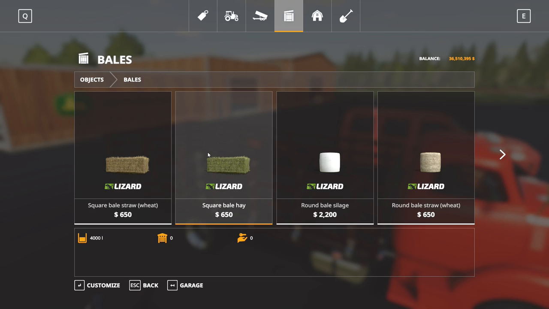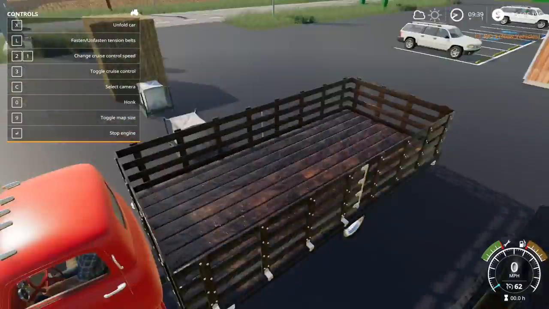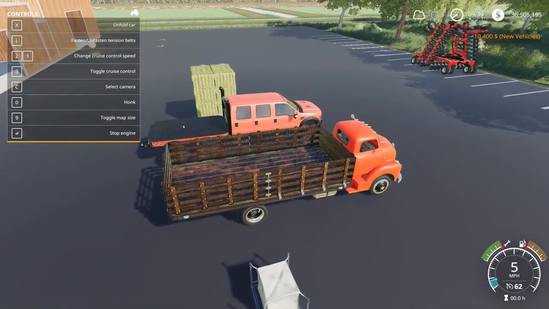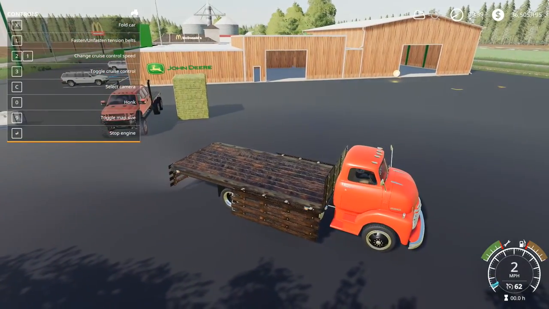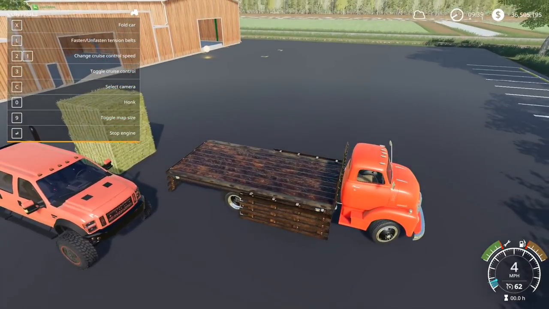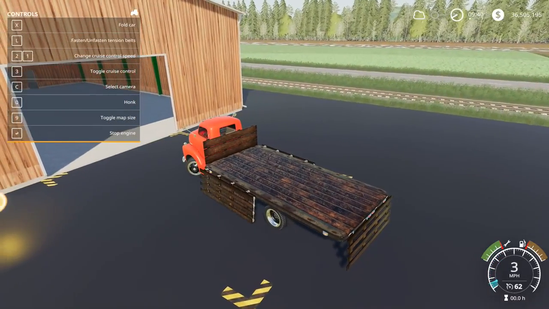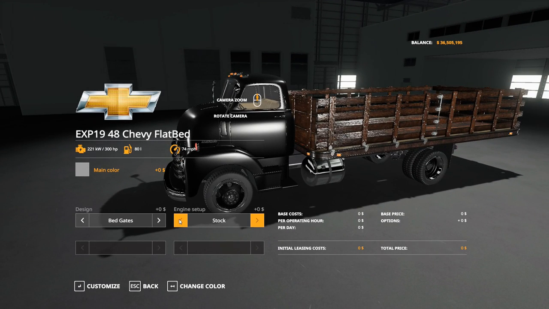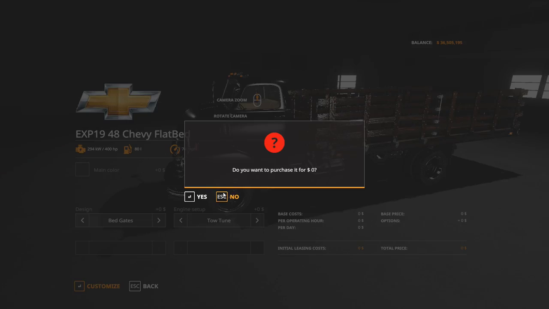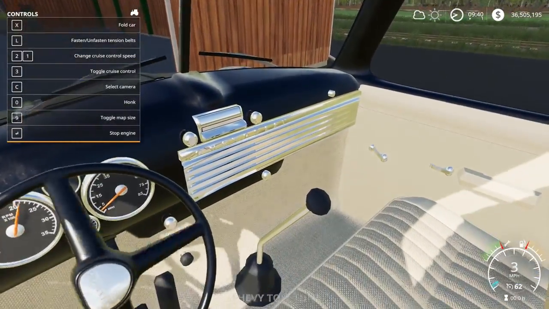Buy, yes. Hey, yes. All right. Unfold. Hot diggity dang. That's what I'm talking about. Actually, let's go see the options first. Customize, main color. Ooh, yeah, black. Bed gates, no gates. We're gonna keep it to bed gates. Stock and tow tune. Let's go with tow tune. Look at this interior.